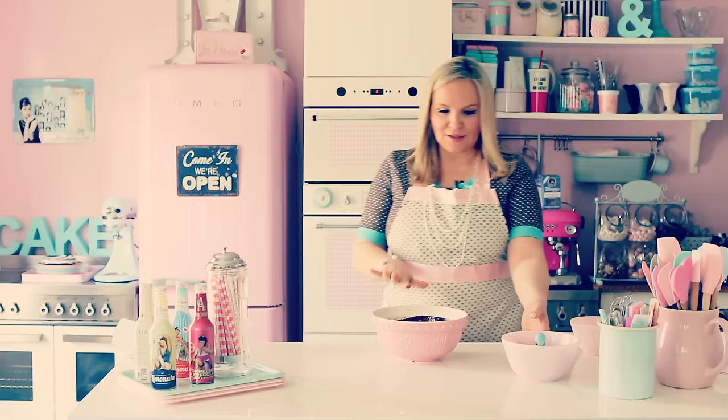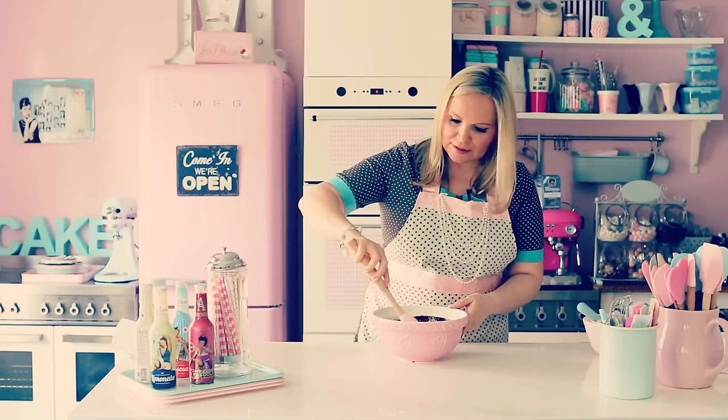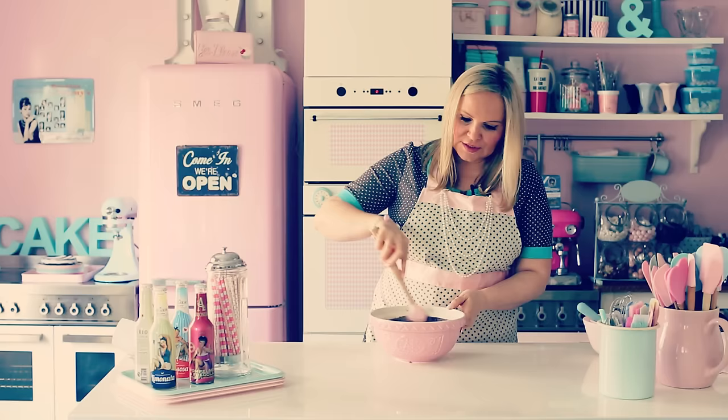And then you add the flour mixture, and the salt and the cocoa powder. Like that. And then you just combine. And just make sure that you don't mix too much either. So just until you see that the flour has combined with everything.